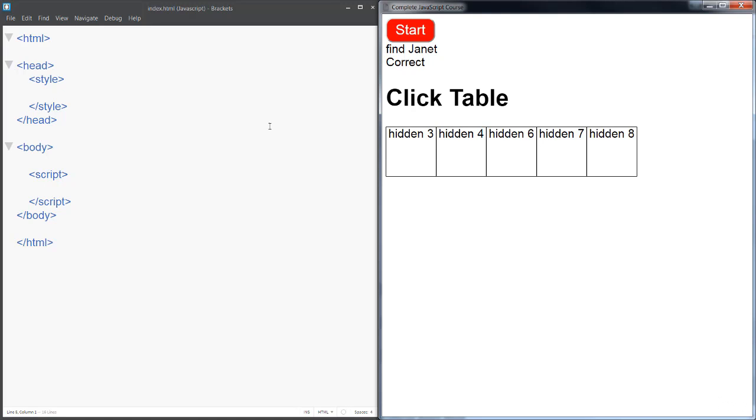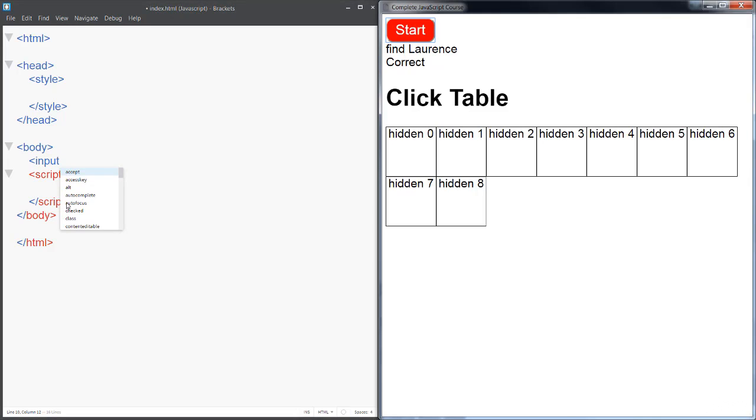So let's begin. The first thing that we want to do is set up the HTML. So we know that going over here, we've got a button. This is our start button, and this basically starts the game. It gives us the ability to restart the game and so on. So let's type that in. Type button, and we'll set a value for it.